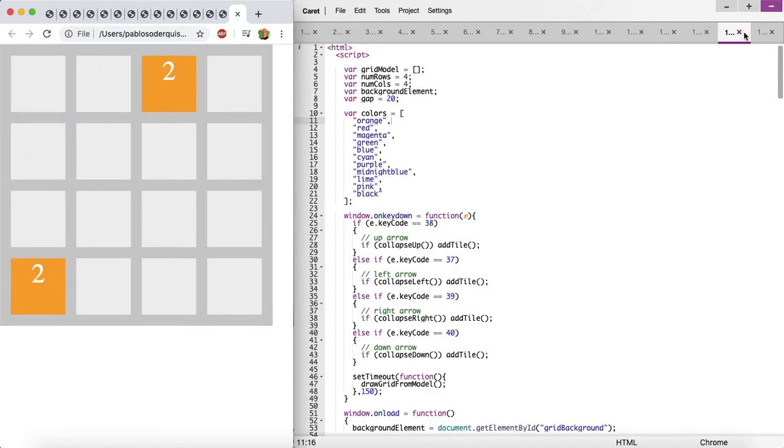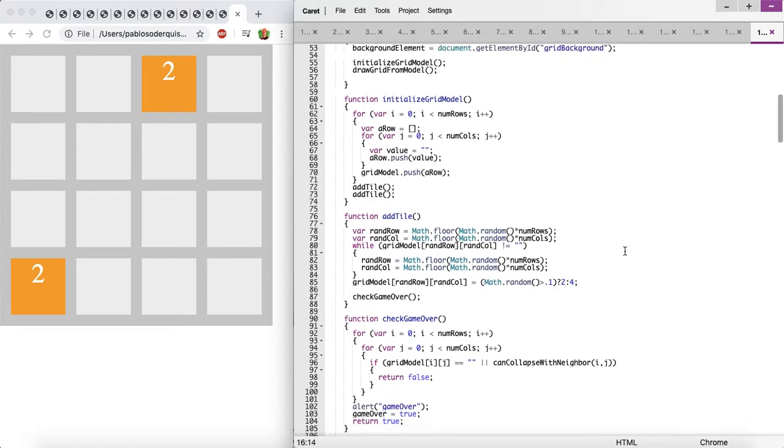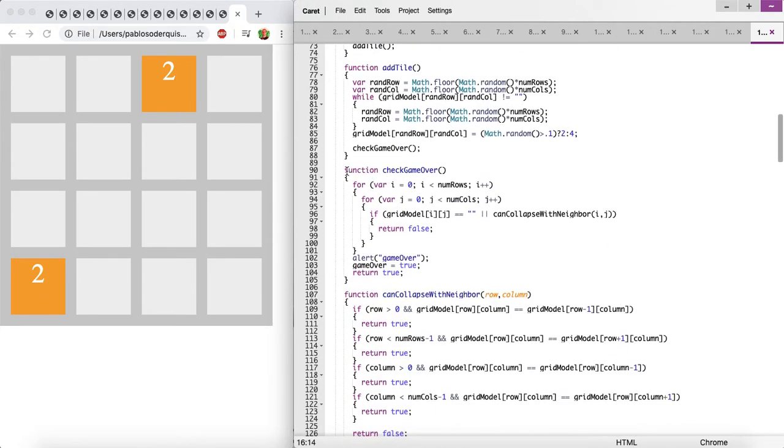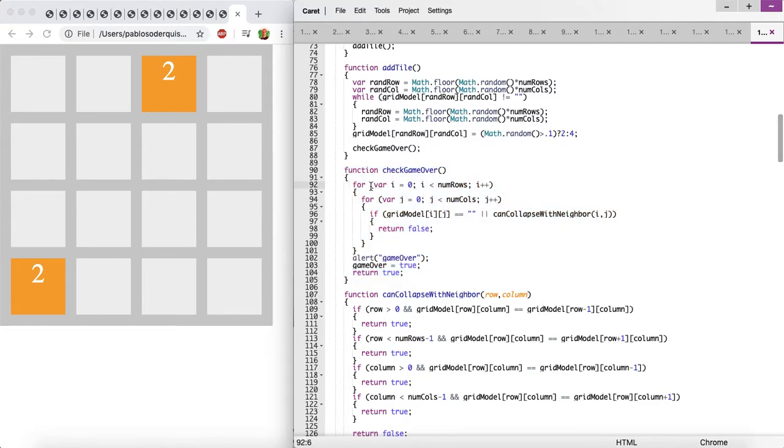new tile. So in step 15, all we had to do to add that, we created a function called check game over that looks like this, and it's just going over each row and each column, so each spot, it's saying, hey, if you're empty or if you're able to collapse with your neighbor, then we're going to say the game's not over yet, so return the value false.